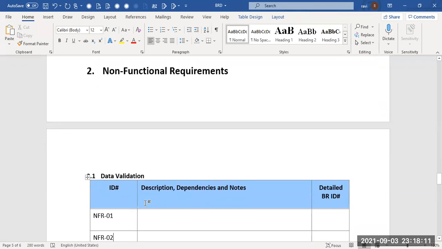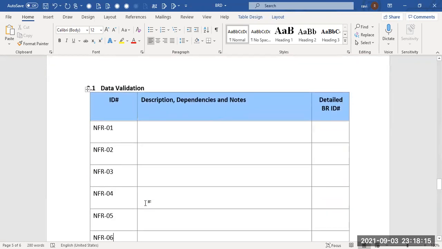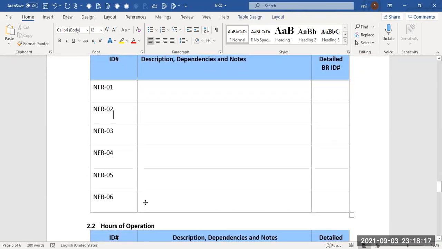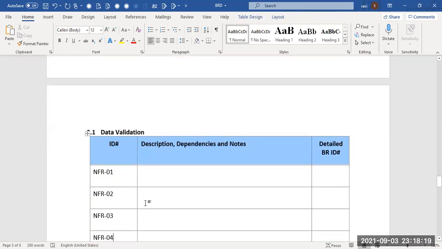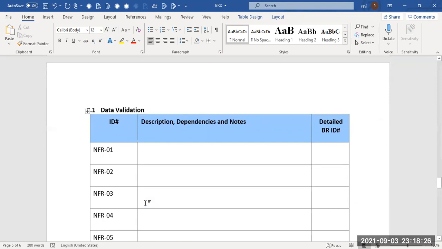Non-functional requirements are not directly related to the functionality, but they are more on how your system is expected to operate. So what is the availability? And what should the performance be? For example, my net banking application should be available 24/7.